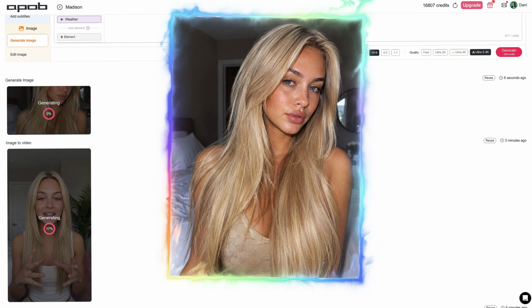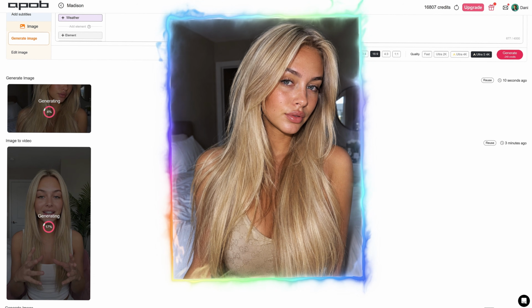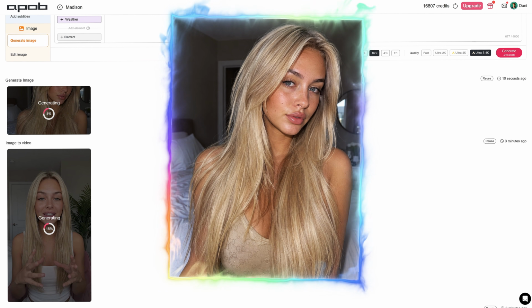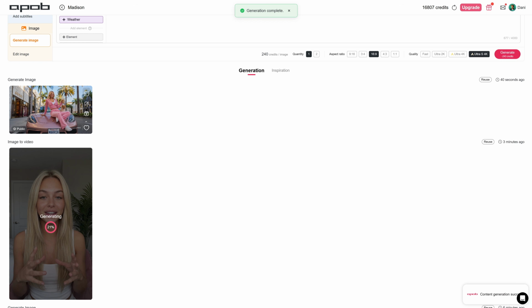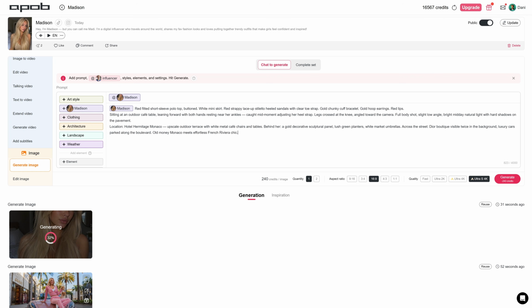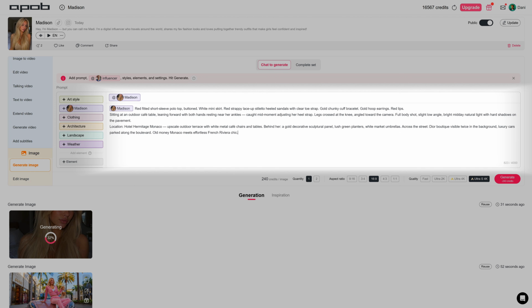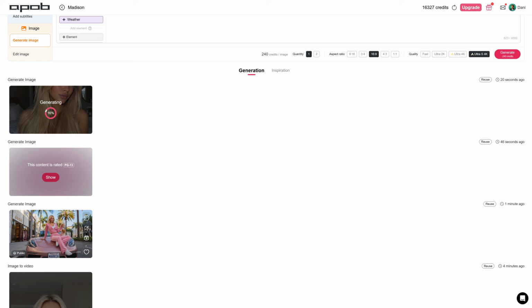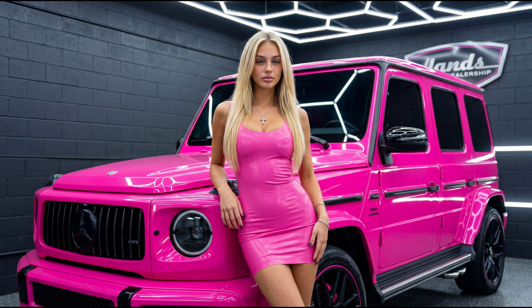Remember that Apob trains itself based on the original image of your influencer. This is a very powerful feature, so always make sure to upload your own original content and never use images that belong to other people or that were simply downloaded from somewhere on the web. Next, it is crucial that your prompts follow a basic structure: the outfit, the style of the image, the pose, and the scene. You can choose anything you want with your own creativity, but the description itself must be clear.